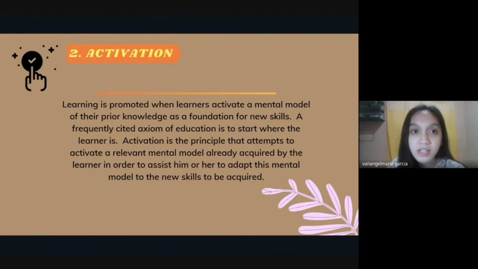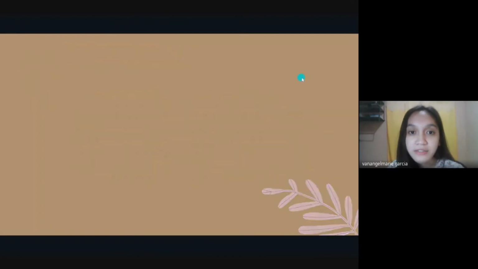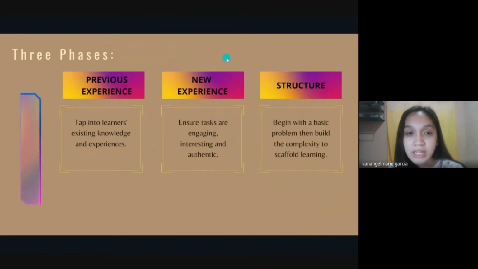So there are three phases. Number one is previous experience. Tap into learners' existing knowledge and experiences. So as teachers, before you present a new lesson or a new discussion, you will first ask your students if they have past experiences or ideas about this discussion, about this particular lesson that is being presented.